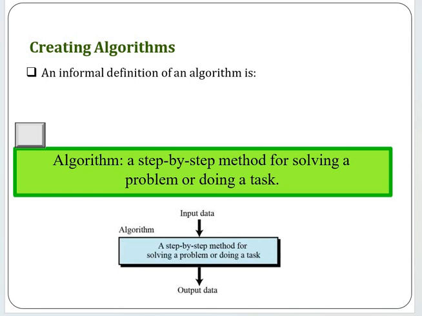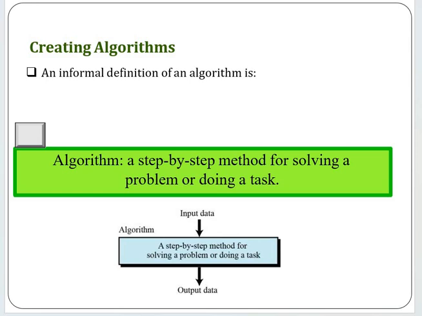So, input and output for algorithms: algorithms operate on data. They take input data and process it according to their defined steps, as you could see in this picture, and produce output data as a solution or result. Imagine an algorithm as a well-defined plan. It is like a recipe where you have specific ingredients, that is the input data, and a sequence of steps, the algorithm itself, to follow to create a final dish, that is your output data.